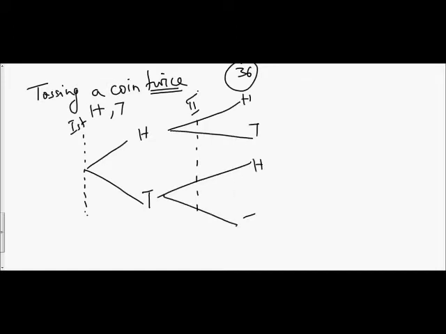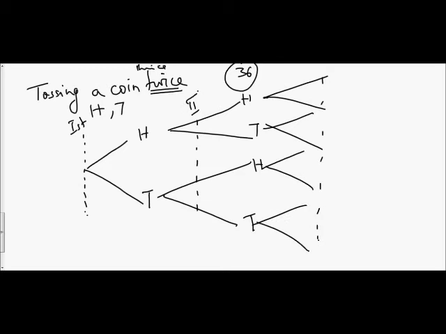So this is how you are supposed to draw the tree diagram. If I have three tosses, then I will have one more event coming up, and for each I'll have two branches. So the vertical groups give you the number of events, and the horizontal branches give you the outcomes of each event. It could be anything. It need not be tossing a coin thrice.